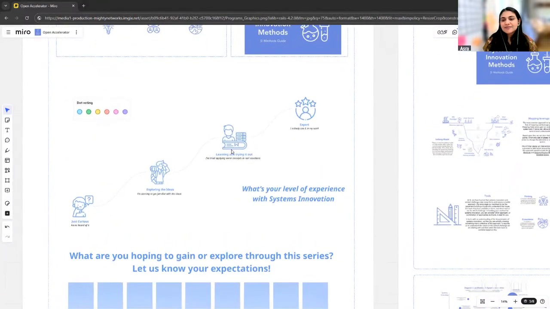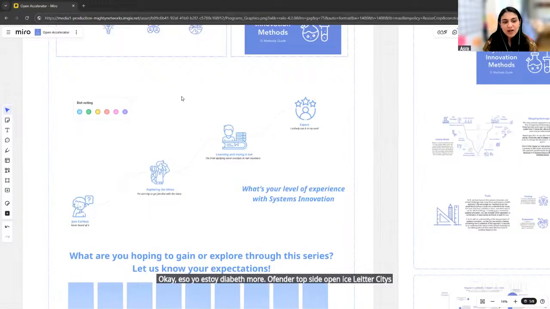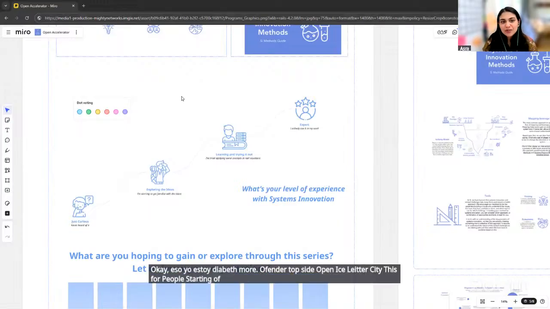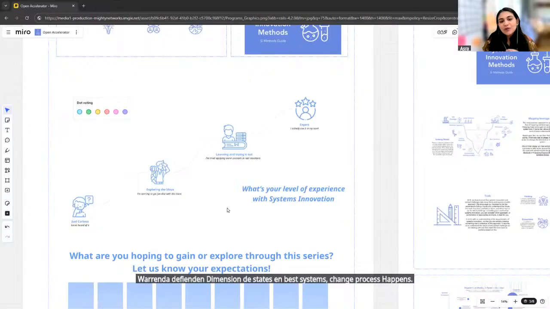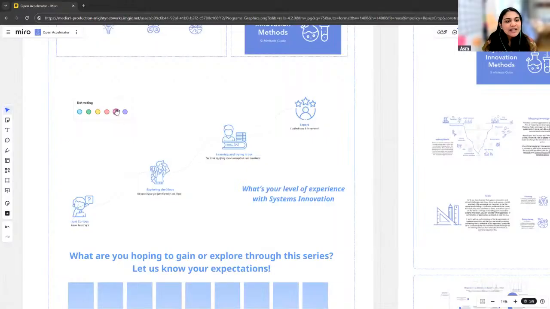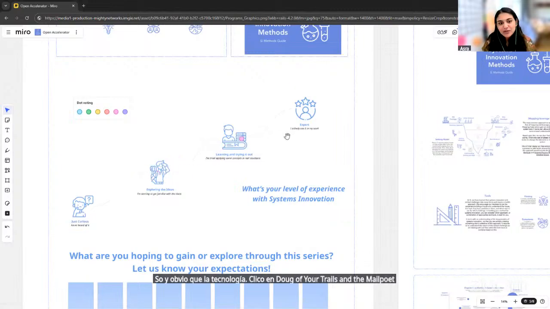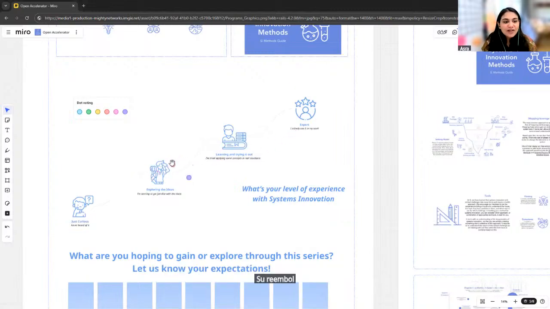Just to give you a bit more depth on the SI Open Accelerator series, this is for people who have a bit of understanding of what systems innovation is all about, and what the different dimensions of the stages are in which the systems change as the process happens. So here we are collecting the profiles of the participants who are joining us today. Maybe you can click on a dot of your choice and put it wherever you think is more suitable for your profile. I think I am somewhere here, trying to learn and trying it out. And we also have Stan there joining me.